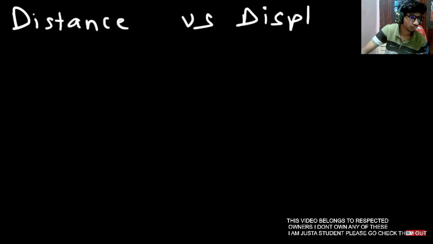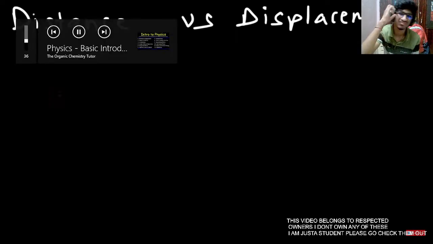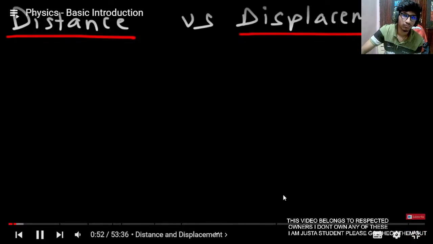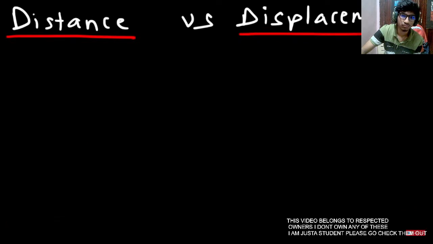Now, many of you out there are very familiar with the word distance. When you hear the word distance, what do you think of? I think of how far something has traveled. So let's say the distance between one city to another could be 100 miles. And so is the difference between 2 points. Now, displacement is very similar to distance, but displacement encompasses direction as well. Direction is important for displacement. So let me give you an example that distinguishes distance and displacement.